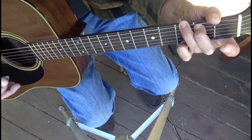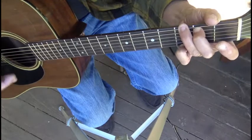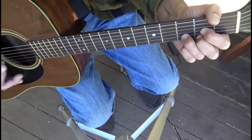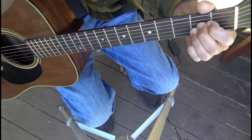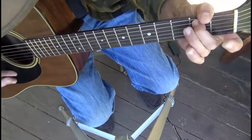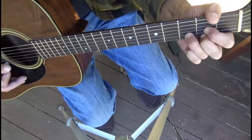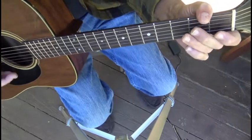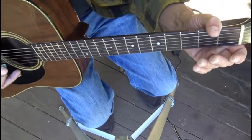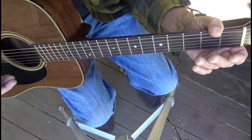Sometimes I'll do this, just pull off your middle finger and your ring finger, and hammer them back on. You hit it open and hammer on. So before you, so you're going to go from the G back to the D. And I just play around with, on the second fret with these strings. You can work in any combination that sounds good to you.